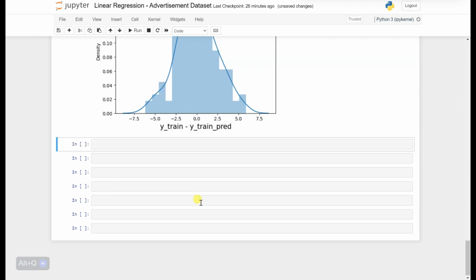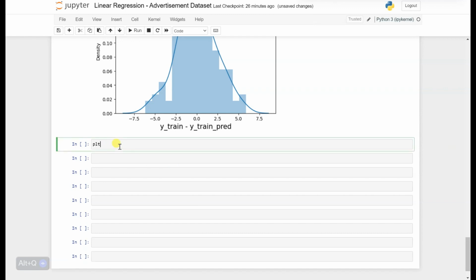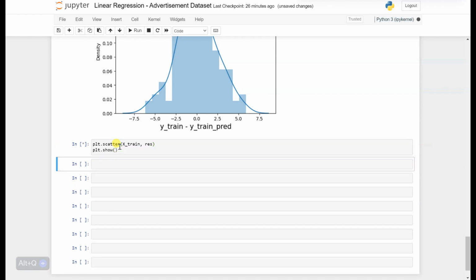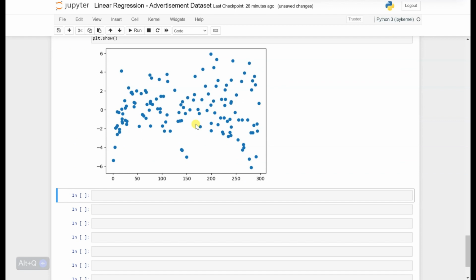So now let's see the pattern in the residuals. For that we need to do the scatter plot again. So plt dot scatter, x train, comma, residual, and then plt dot show. So we are confident that the model fit isn't by chance and has decent predictive power. So the normality of the residual term allows some inference on the coefficient, although the variance of the residual increasing with x indicates that there is significant variation that this model is unable to explain. Okay, as you can see, the regression line is pretty good for the fit.